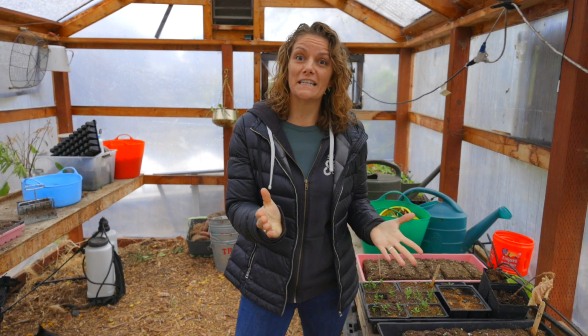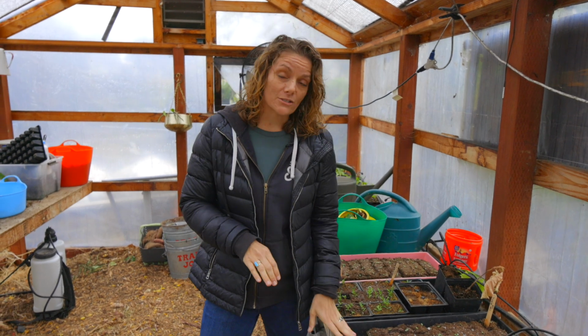I only keep a few on hand because I use heating mats for crops that really benefit from that. And that is things like peppers, tomatoes, basil can really help, especially if it's cold. Eggplant, so your solanaceae really love that extra heat. And those are the crops that can germinate a lot quicker.